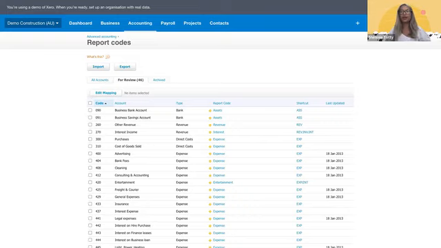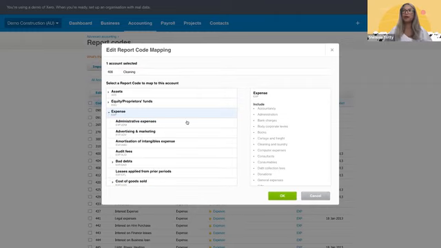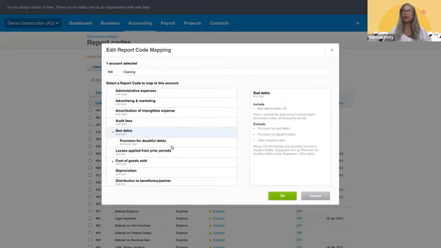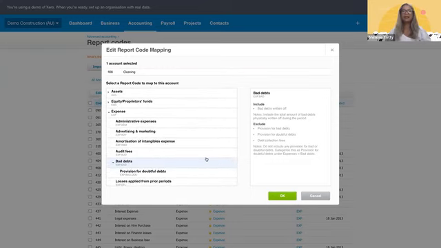Now, additionally, if you do want more information about what should be mapped to each report code, you can click into a report code. On the right-hand side, there is a diagram which gives you a brief description of what to include and exclude in that report code. If you want to view your other options, just use the little arrows to see them all. So that's how you can classify all of your report codes specifically for your clients.